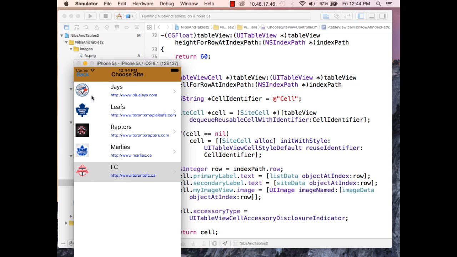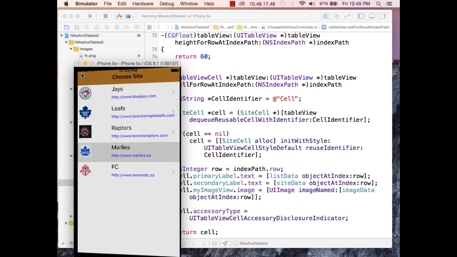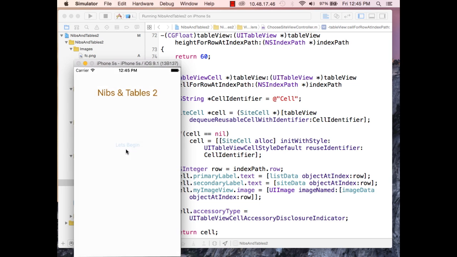We also have the ability, if we click on a cell like this, to maybe change the font color to red, or increase the font size, or increase the image size by using the setSelected method inside sitecell.m and modifying that. But for now, we have a table that works.